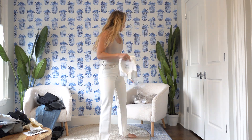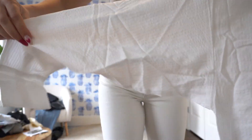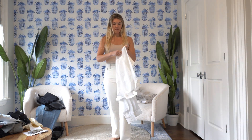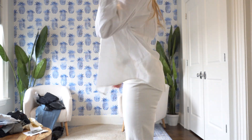You know how you always need a kind of sheer button-down that you can throw on with everything? Well, that's why I got this. It's supposed to be oversized. It needs to be ironed and steamed, but I love it. It's super lightweight. This would even go perfect with this — like you're going out at night and you need something. Love it. God, I have nothing I want to return.